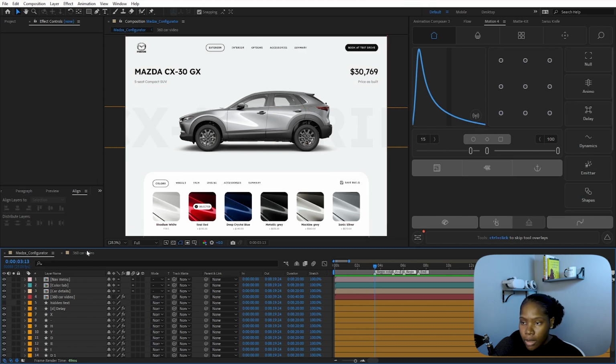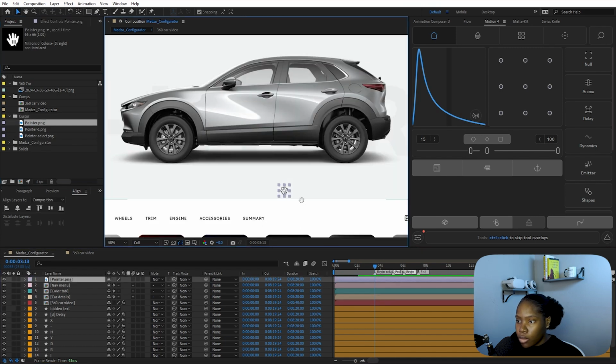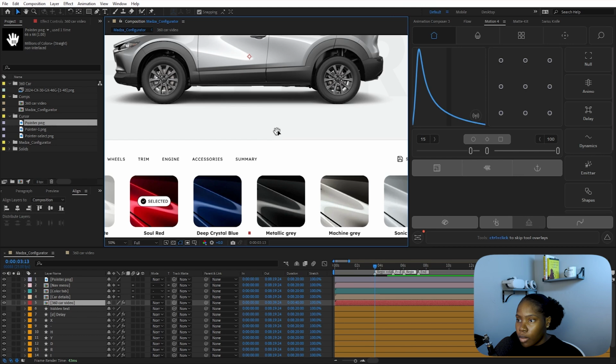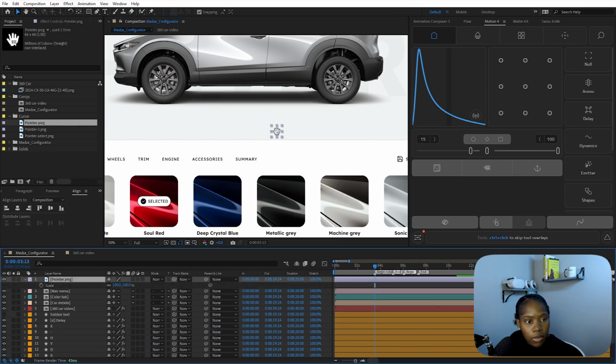Okay. The next thing I'm gonna do would be to bring in that hand. So go back to project. We're gonna hit the cursor. The pointers I have, I believe, are this one. So from start, I'm just gonna put this in here. It's so small. So I think this is a good size. Let me scale this a little bit.